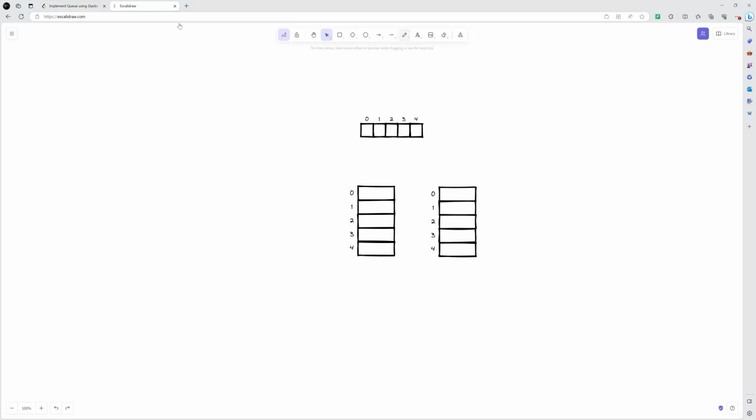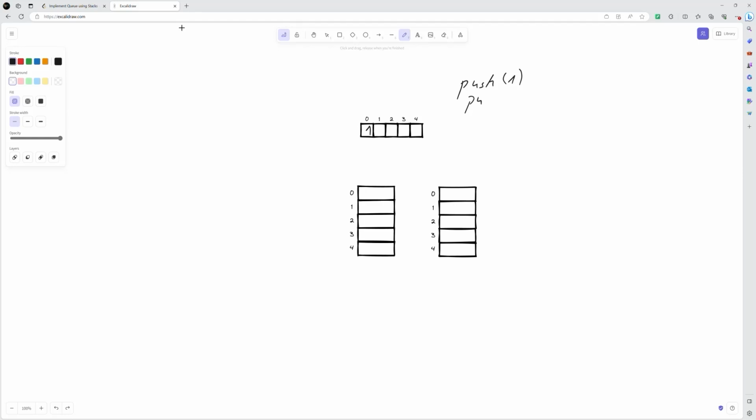So now we will go through the example. Let's say this is our queue. These are the two stacks that we can use to mock the behavior of the queue. Let's say we are pushing the first element. So our first operation is push 1. In the queue, we'll just push it here.